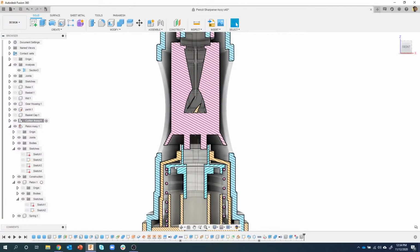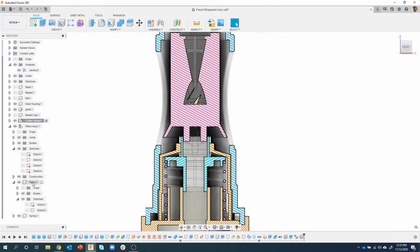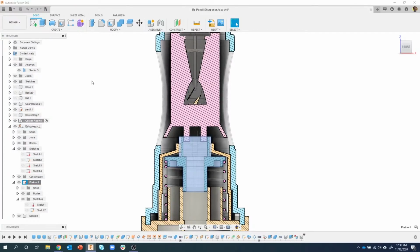Now, in reality, it's going to get pushed down, and then the spring is going to push it back into place. But just in this example here, we want it to sit on top of that. So we need to ground the piston component. Oops, hit my 3D mouse. So I'm going to click on the piston component, right mouse click, and you can see one of the options is ground. So I'm going to say ground.